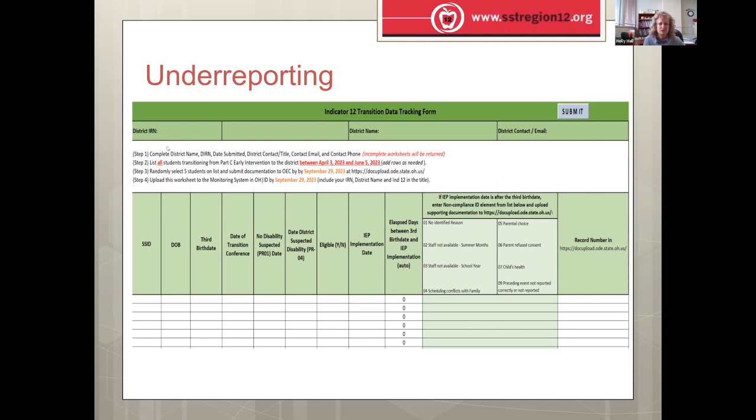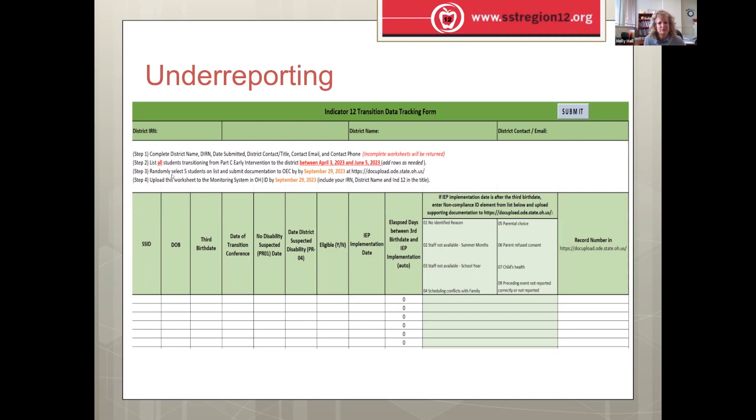So as you read through these directions, you're completing step one, putting all your background information in. And then step two, you're listing all students transitioning from Part C early intervention to the district between April 3rd and June 5th.